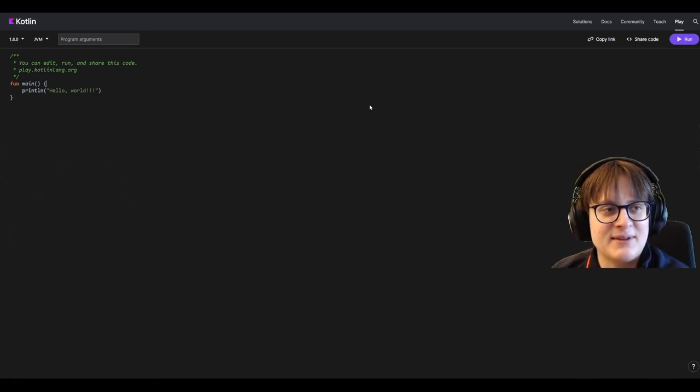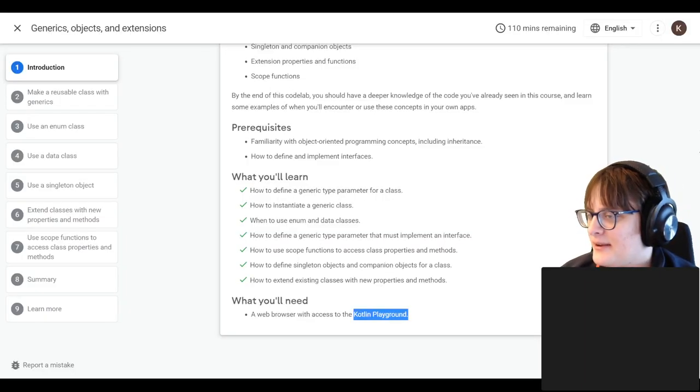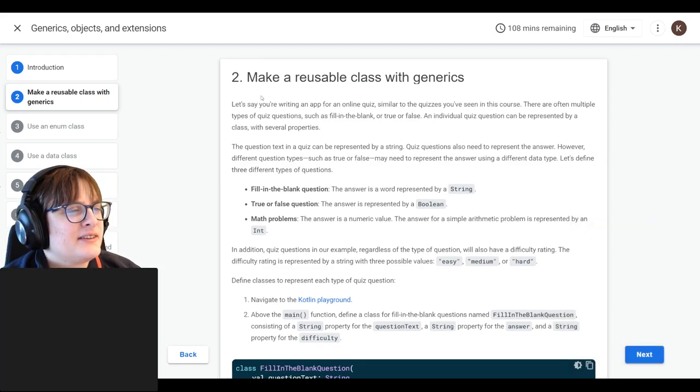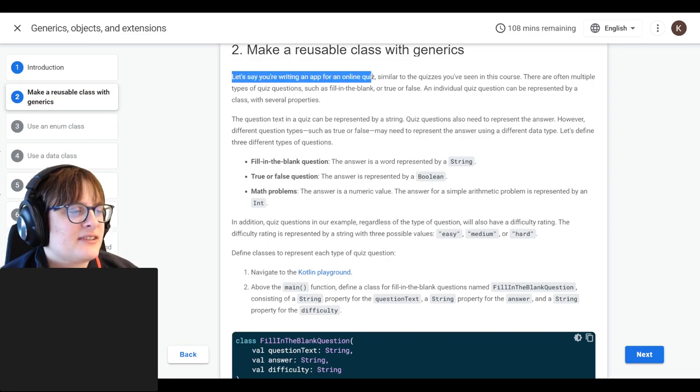Okay, let's do this maybe. Doesn't hide the screen, okay. Kinda hides it when I'm reading the text. Okay, for reading, let's put it here. Make a reusable class with generics. Okay. Let's say you're writing an app for an online quiz similar to the quizzes you've seen in this course.